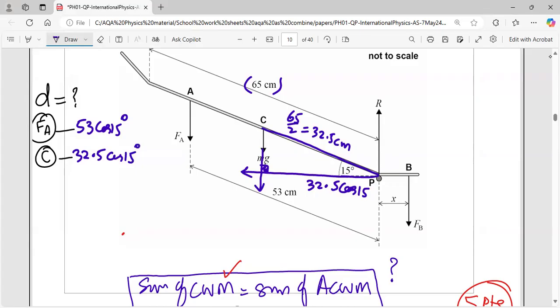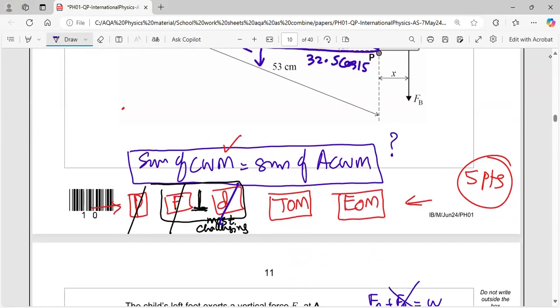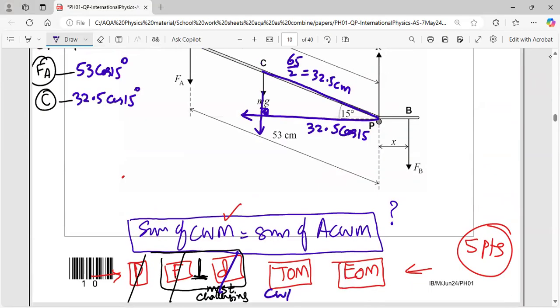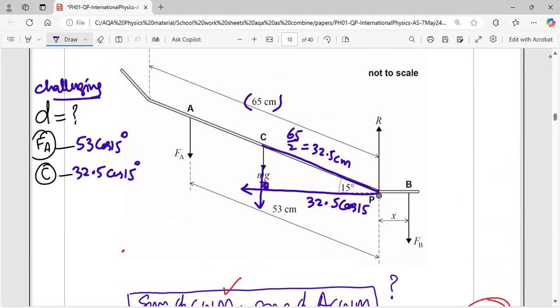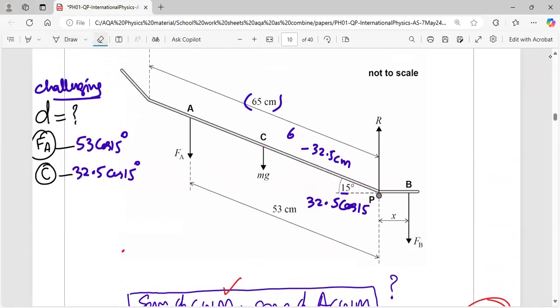So that's how you found the perpendicular distance, and this was actually the only challenging thing in this. So you figured out the distances as well. Now, type of moment. Type of moment means whether it is clockwise moment or anti-clockwise moment. You have to look for that as well. So let me just erase that because we are done with this.